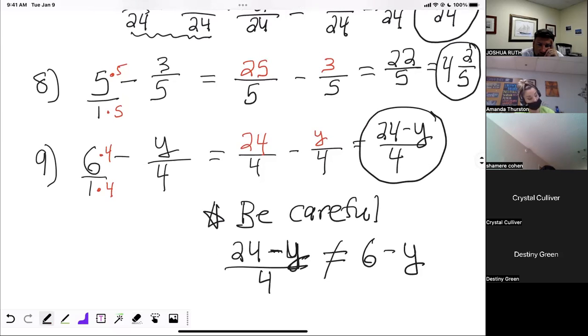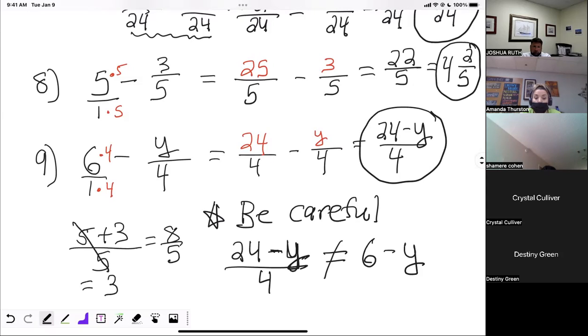It's like saying this, well, let's see. 5 plus 3 over 5. Okay, in real life, we know it's 8/5, right? But I can't do this. The answer is 3, can I? No, that's not math. We can't do that. You can't simplify part of a fraction. We have to simplify the whole thing. So this is a no-no, which means this is a no-no. You cannot do that. So this is the answer. You cannot do anything else. Done.